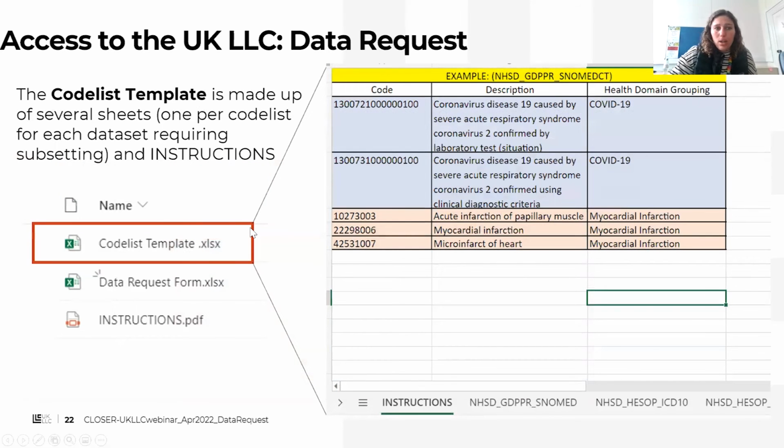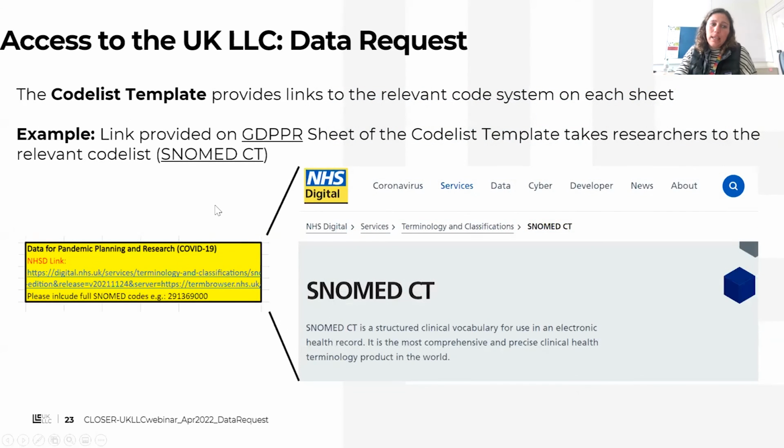If any data sets are requested which require a code list, researchers can refer to the last of the 3 files in the data request folder and open the code list template. The code list template is an Excel workbook made up of several sheets, 1 per code list for each data set that requires this subsetting, as well as instructions. A link is provided on every sheet of the code list template, which directs researchers to information about the relevant code list and code system.